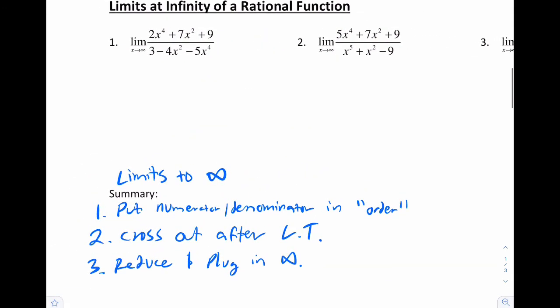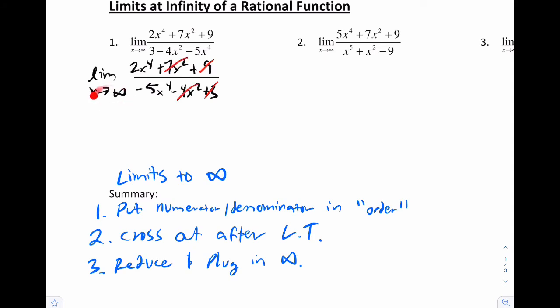So for number 1, the first thing I'm going to do is rewrite it. So think of it as like standard form. So the top is good, so we'll leave that alone. The bottom is negative 5x to the 4th minus 4x squared plus 3. Now the interesting thing is, because we're going to infinity, imagine to plug in infinity for all the x's. The 9 and the 3, they're actually insignificant, because if you just add 9 and 3 to like infinity squared, it doesn't really matter. It's a super small number. And same thing for this. Infinity to the 4th power is going to be so much larger than infinity squared that these are actually insignificant.